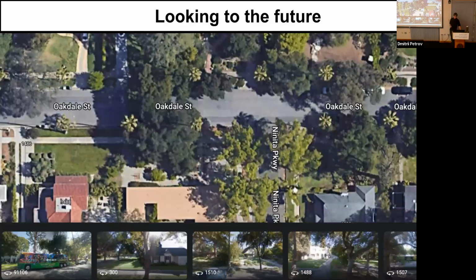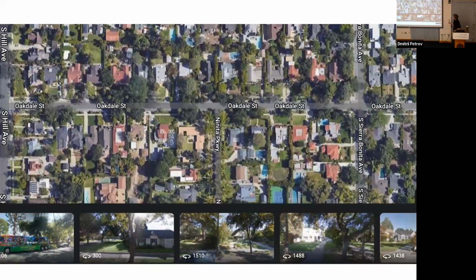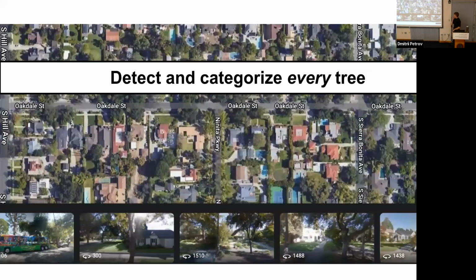So looking to the future, as we zoom out, one thing to notice is that there's a lot of trees in a city that are not on the street, right? There's tons of trees in people's backyards. Actually, maybe the majority of the ecological input is possibly not coming from just the street trees. So we'd like to do a better job of detecting and categorizing every tree, but what we saw was that when we tried to detect and categorize trees from aerial data alone, it's really bad, right? So one of the open questions is, can we actually share information from street level data when we have it, this higher value data, to the cases where it's not accessible?